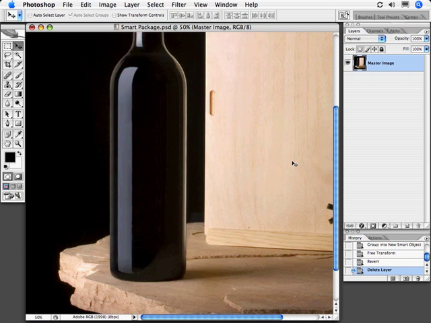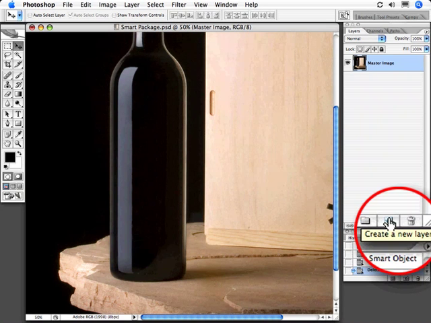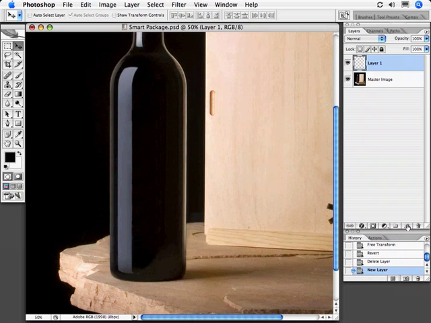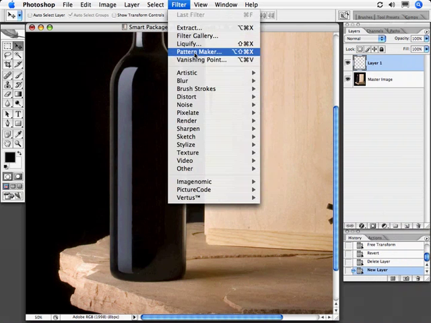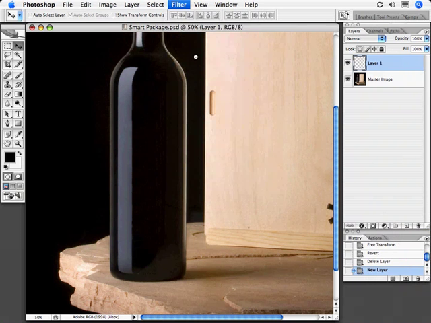It all starts here with this image that we wanted to bend a grid around this bottle, and we could use it as a smart object template. This is how we would do it in this particular tip and technique. First, I'm going to go to the Layers palette and create a new layer, just like that. Then, I'm going to go up to the Filter menu and down to Vanishing Point. That's right, we're going to use Vanishing Point to create our grid.